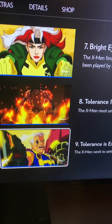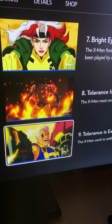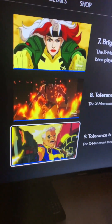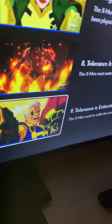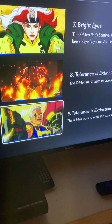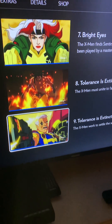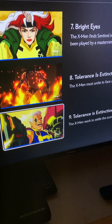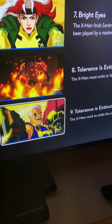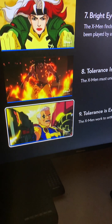I'd say four out of five stars. I still like the original better, but this is more in line with the comic books. We have this nasty battle between the ideals of Charles Xavier and Magneto coming into conflict. Is Jean Grey dead again? We don't know — I guess we'll find out in episode 10. Is Wolverine going to get his adamantium back? I don't know — it could happen in season two. A lot of questions will hopefully be answered in upcoming episodes or seasons of X-Men 97.